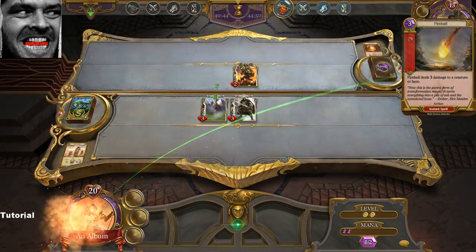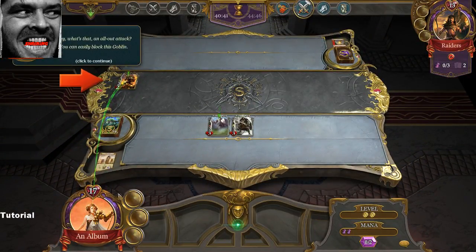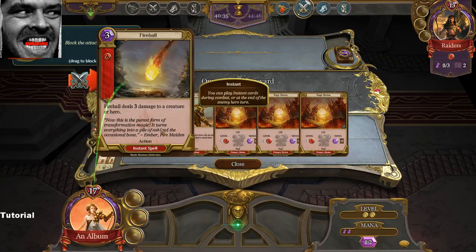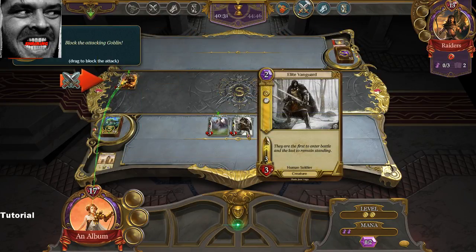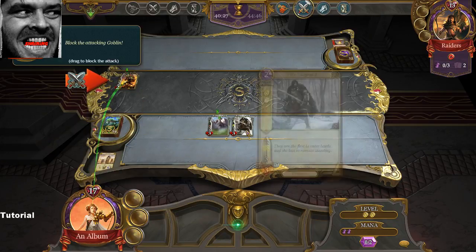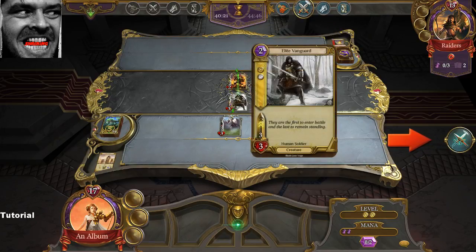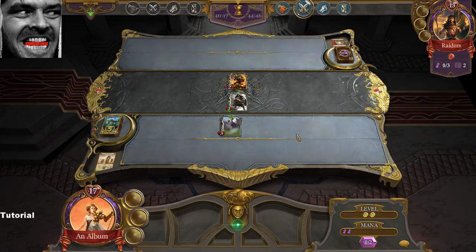See, he went face, which is called burn damage. So he used his spell to take this guy out. But if we look at the spell, creature or hero this does damage to. So he could have taken out my Elite Vanguard and attacked. Instead, he's going to lose it because he used it on my face, right? 2 damage, 2 health, 3 damage, 3 health. Both 2 speed, the yellow arrow. Yeah, he's done. Go to bed.